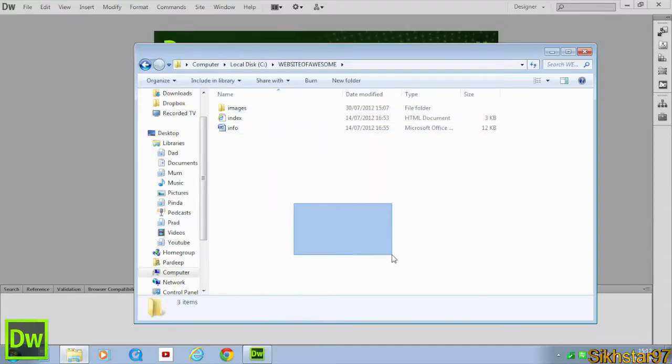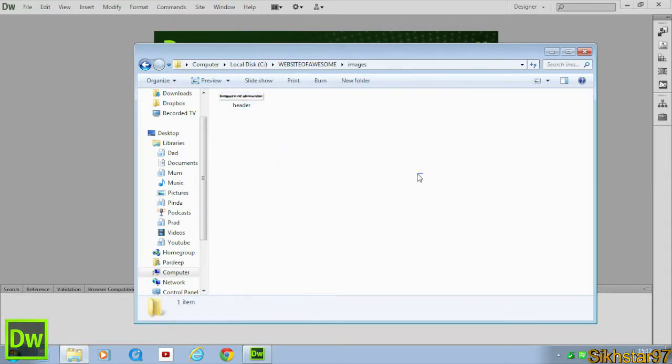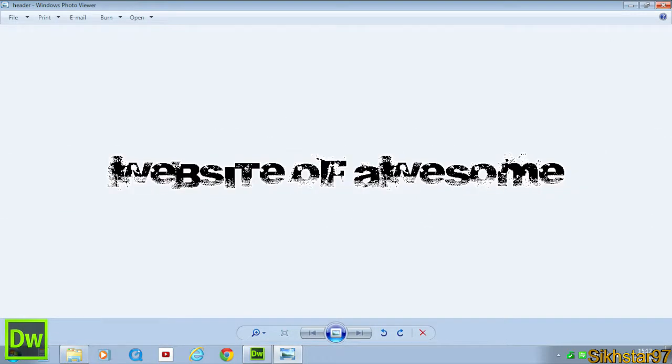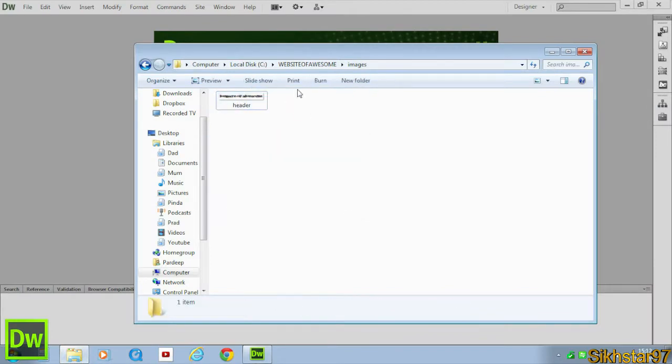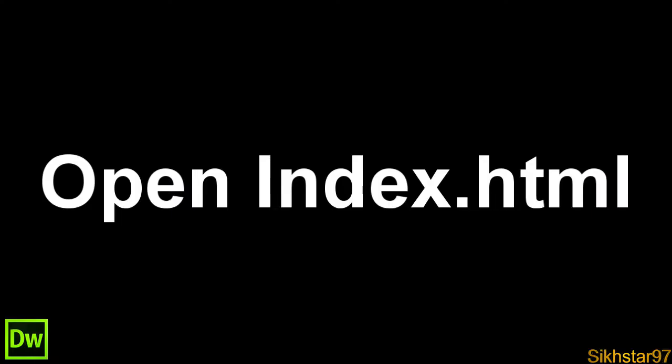So here's the main directory of my folder of all my files from my website. I've got the index here, the info I had for it, and basically we're going to create a folder called images. And inside there we're going to put in our header. Now we made the width of our main content 960, so you want the width to be 960 and the height I've put 150, but that can be whatever you want, but try not to get larger than half of that. So 960 by about 470, 500, don't get any bigger than that, but that's basically what my header is. So we have our header in the locals folder of our website.